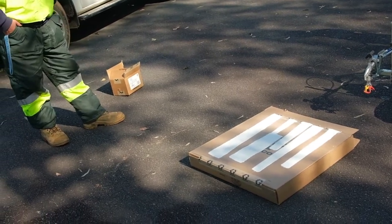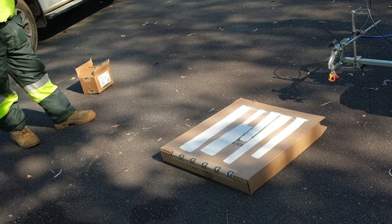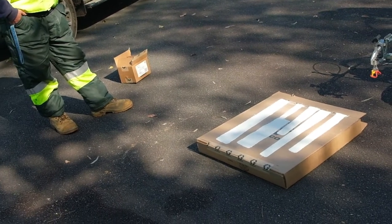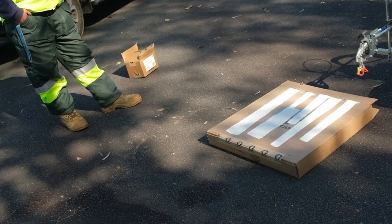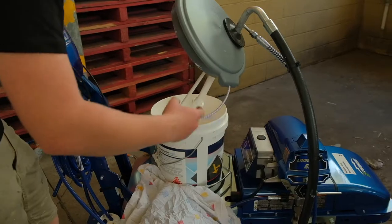Again, we'll put this all on to make it easier. But basically, the lower pressure you start is the minimum width the fan has, up to its maximum size at the highest pressure. So this 319 gives you a 6-inch fan, which is pretty standard for all your car park lines. And then run for a little bit.